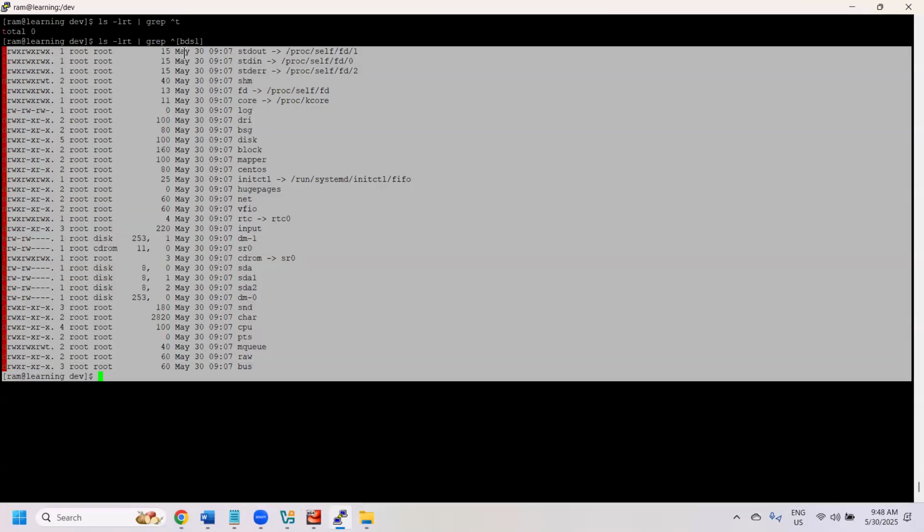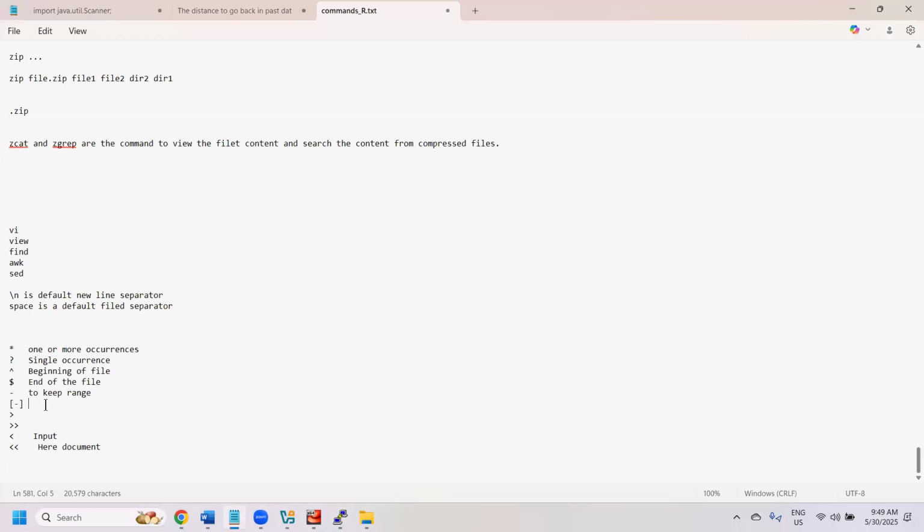That's why curly brackets mean to specify one or more matched patterns.